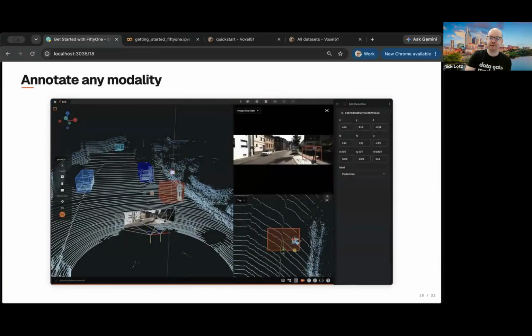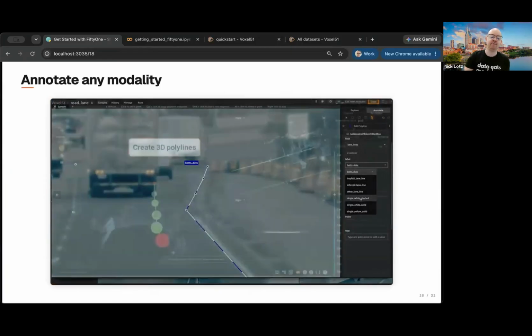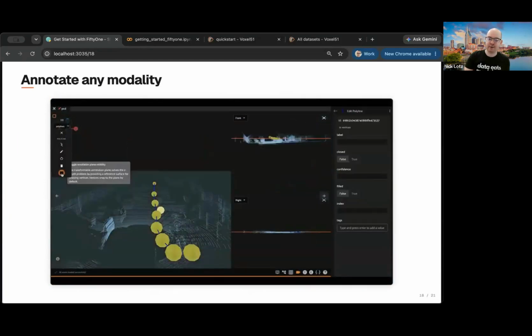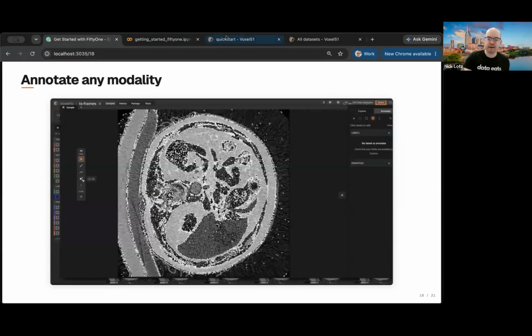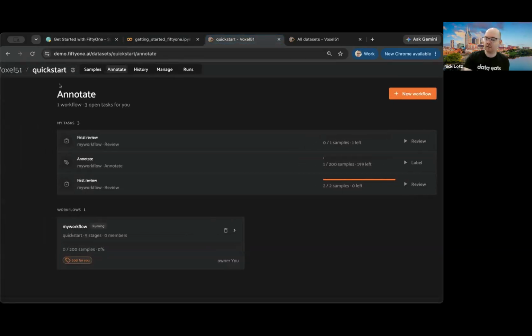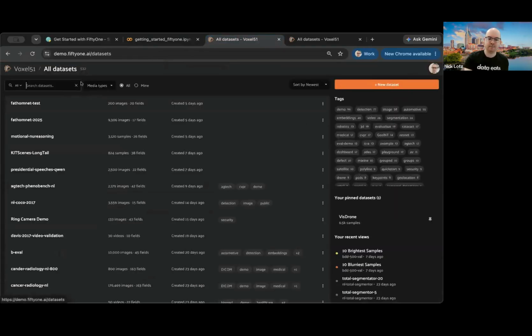A couple remaining things that I want to discuss. The first is, remember I said the loop is curate, then annotate, then evaluate, right? So I discussed curate. I touched on the annotation workflows. I next want to talk about evaluation. So another one, and I'm going to skip over to here for a second, of what I call the 51 brain methods. Let me go into my BDD dataset for this one.